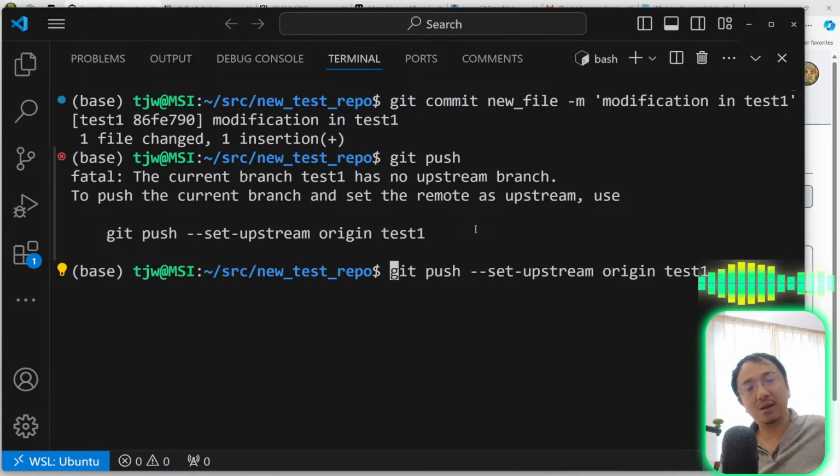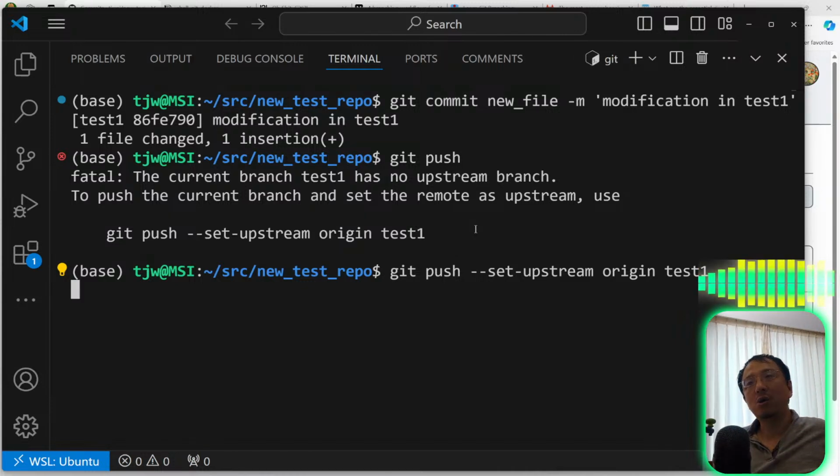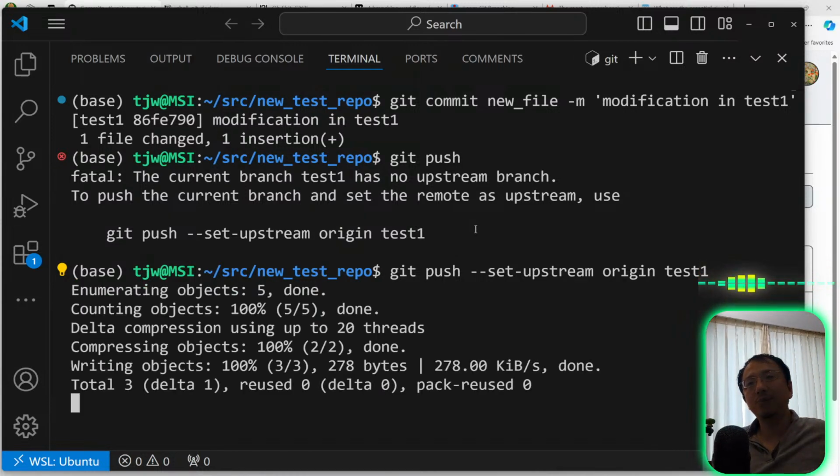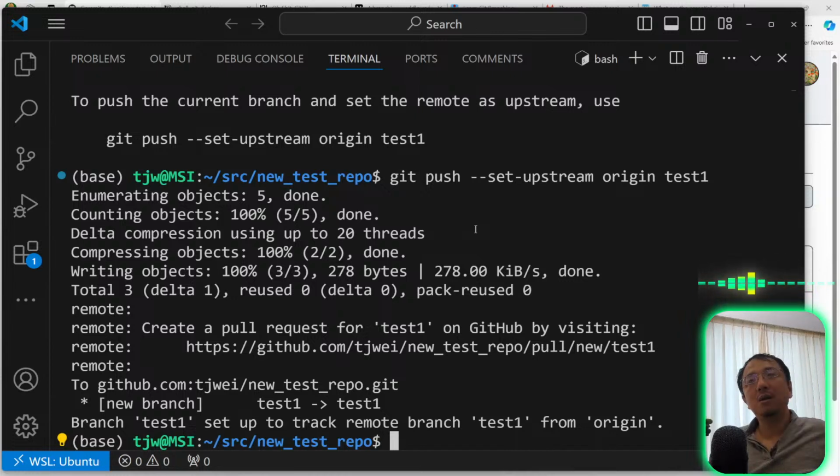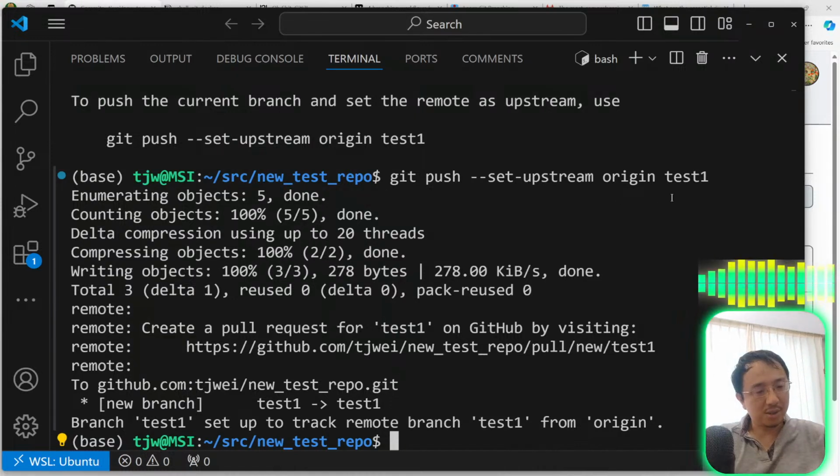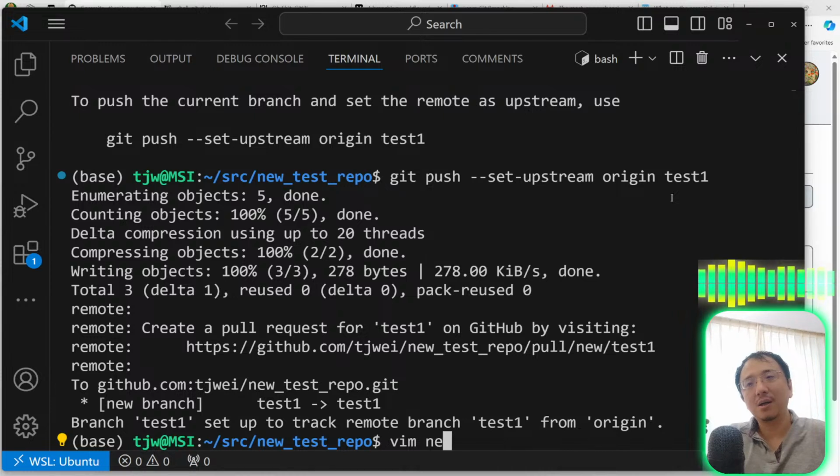Otherwise, it is just what you want. So I just set the upstream to GitHub and push it. Next time I don't have to use the set upstream origin command. I just push it.